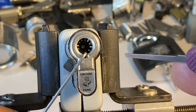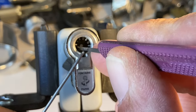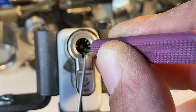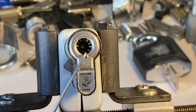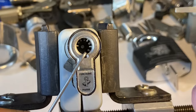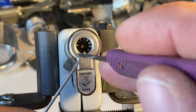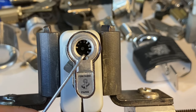Now, if I put tension on the lock, I absolutely cannot move that slider. I've actually got to manually counter-rotate. And there you go. So what I'm going to do is push it all the way to the back, and then release some tension. I think you might have heard the click there. So it slid forward and into its true gate. Oh no, actually it slid past. So I just gave it a push and that sort of set it. So now, as you can see, it's staying down there.